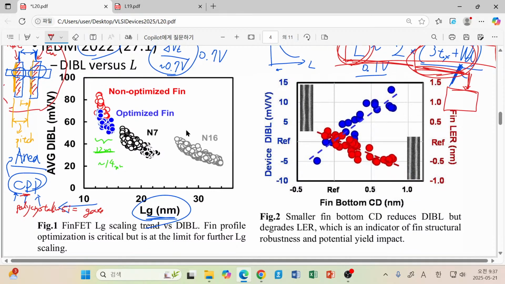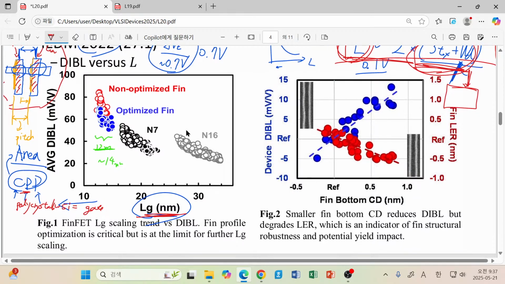Well, so anyway, now you understand the situation: although the gate length is stuck at about 14 nanometer scale, people always have a strong desire to reduce it down to, for example, 6 nanometer. Wow, if we can reduce it down to 6 nanometer without sacrificing anything, the current value of CPP is about 45 nanometer. So let's assume that we can make it 6 nanometer. Then what will happen? Without sacrificing anything, if we go down from 14 nanometer to 6 nanometer, that is an 8 nanometer reduction. Then we will have 37 nanometer.